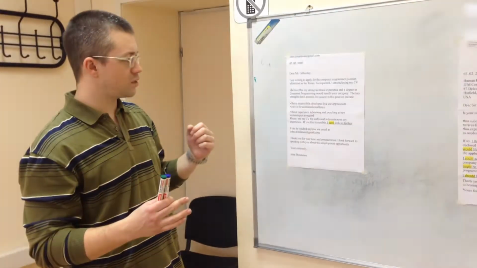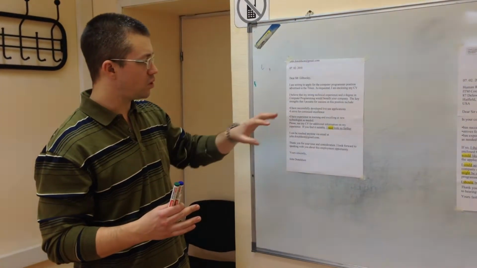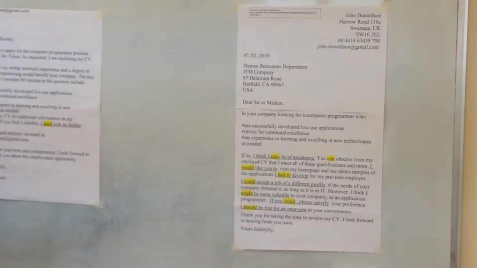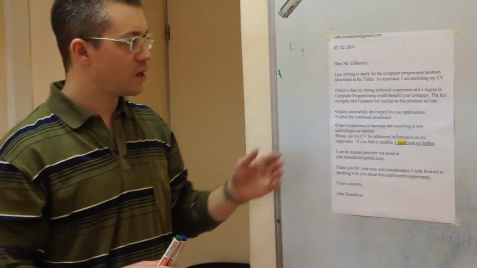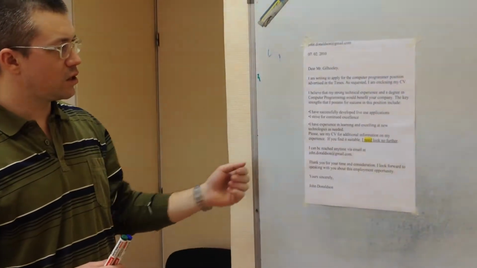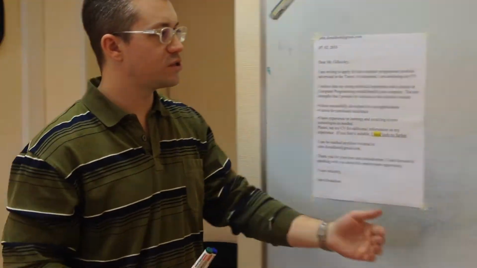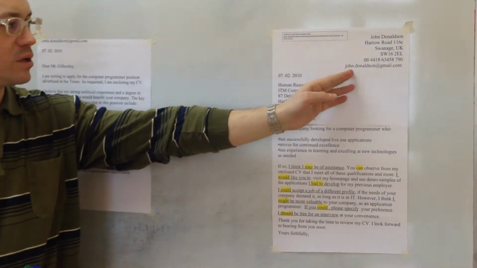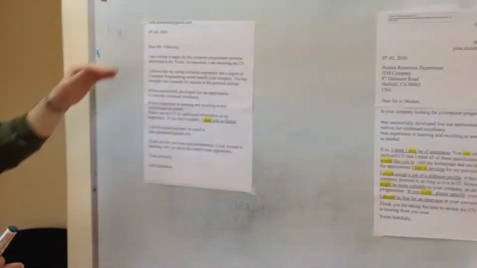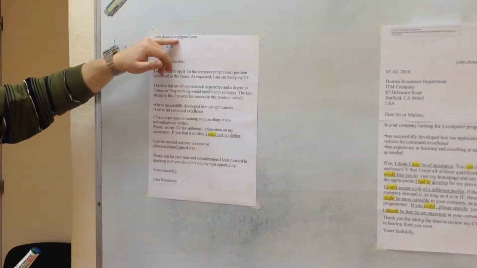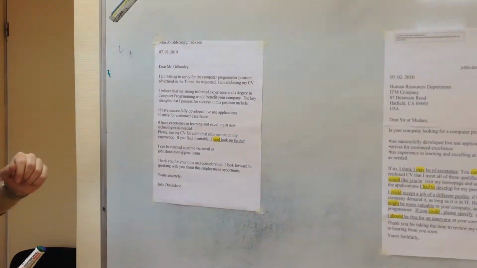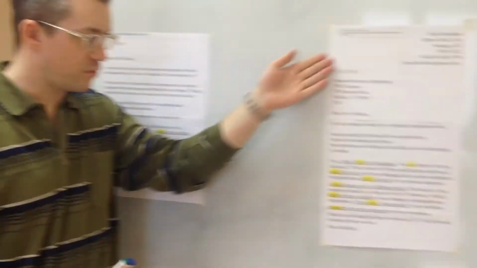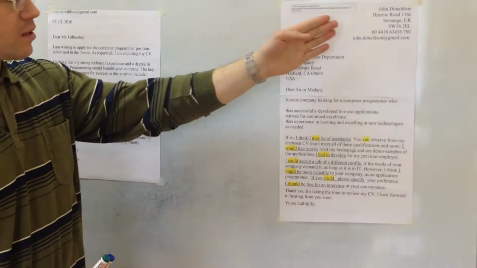Now, first, let's start with the form. It can be in the form of an email or in the form of a letter. Now, notice the difference. If it's an email, then obviously you don't need references to your address, to your telephone number and your email, because that's something that the recipient already has. He can see your email. So you can start writing straight away. Whereas, if it's in the form of a letter, you should start like this.